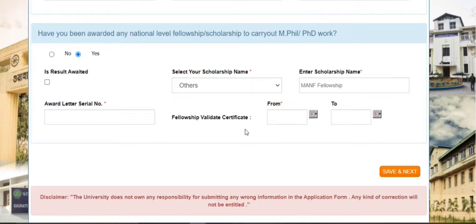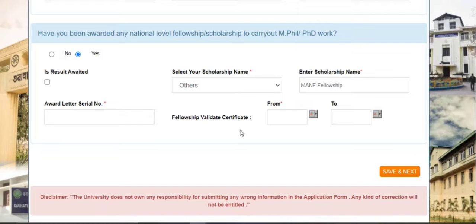So the next is you will also have to mention the validity of your fellowship. Say for example for UGC JRF award letter, the fellowship is only valid for 3 years. That is, within 3 years, you will have to get yourself admitted in a university and enroll yourself in research work.